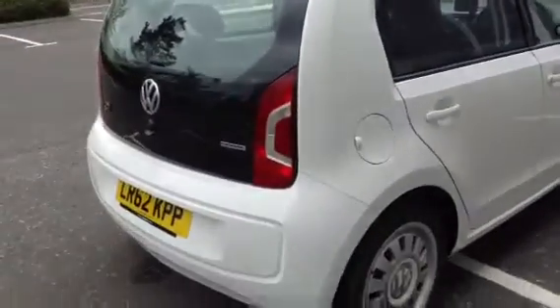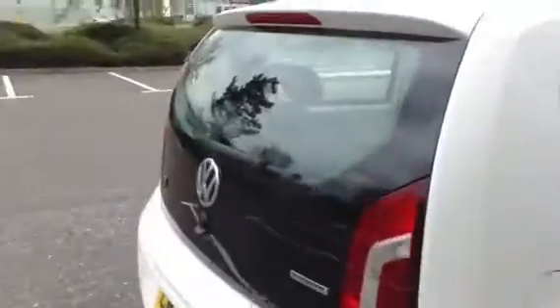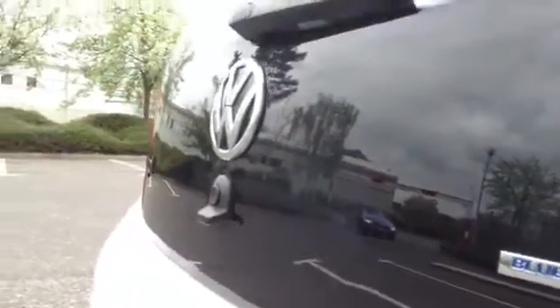Moving around to the back of the vehicle, there are no marks at all to the boot, no scratches or any damage there, and the rear bumper is in nice condition as well. No scratches at all on the back — you've got a bit of a scuff mark in blue as you can see there, but it looks relatively clean with no signs of any damage.